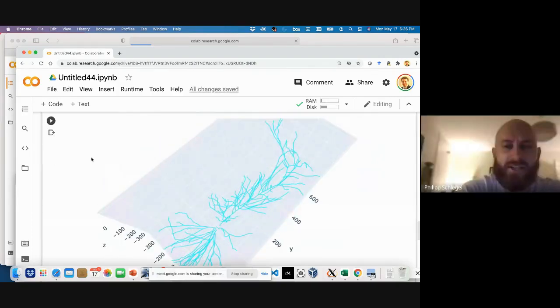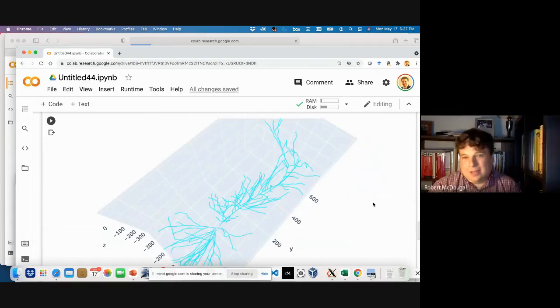Is there a way to get the radii, like plot as a mesh or cylinder? Just curious. Not inside of Colab. If you're using the traditional NEURON interface with a thing called InterViews instead of Python graphics, then yes. It's a show diameter flag, but I've never gotten around to implementing it for Neuron.